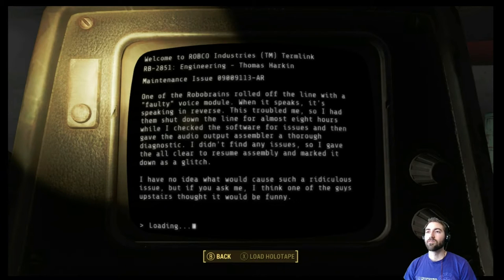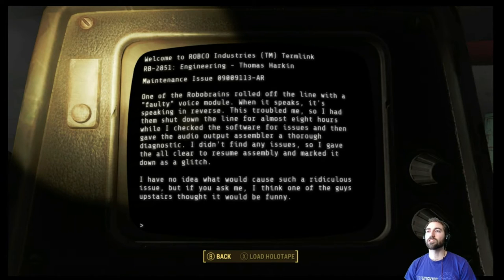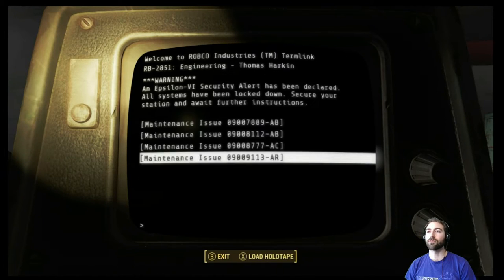Interesting. One of them rolled off the line with a faulty voicebox. When it speaks, it's speaking in reverse. This troubled me, so I had them shut down the line for almost 8 hours while I checked the software for issues. The assembler's thorough diagnostic didn't find any issues, so I gave them all clear. I have no idea what caused such a ridiculous issue, but if you ask me, I think one of the guys upstairs thought it would be funny.